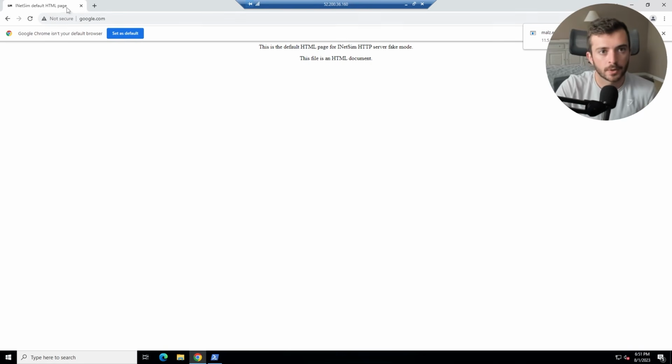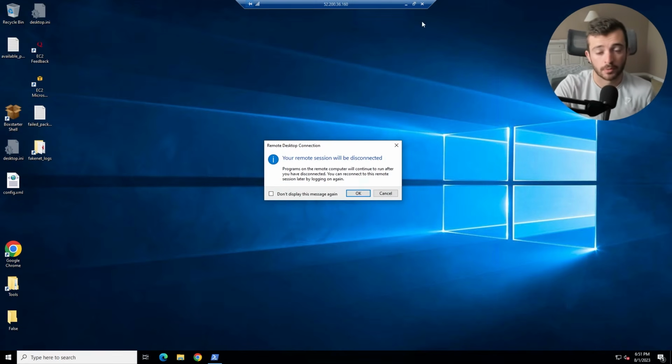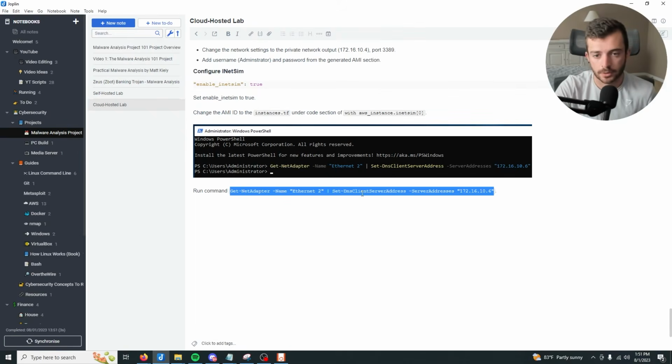All right, so we can exit out of here. And at this point, we are good to go. This is our malware analysis environment for a cloud-hosted VM. And so if we're done with our malware detonation, our malware analysis, or we just want to revert back to a clean state to maybe provision or detonate the malware again, I'm going to close out of my remote session.